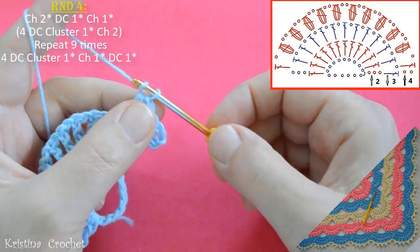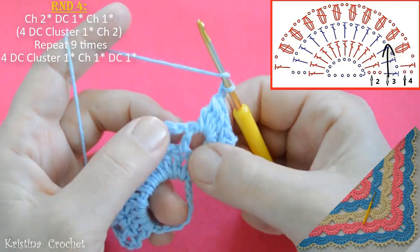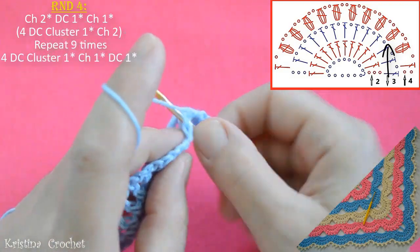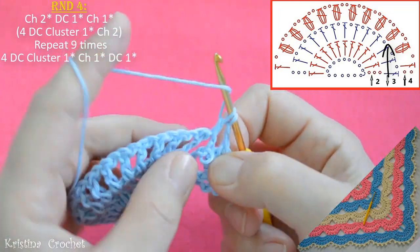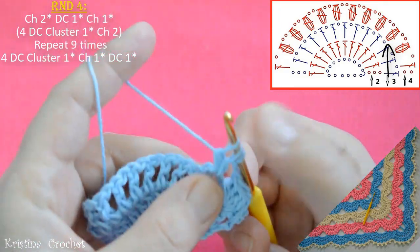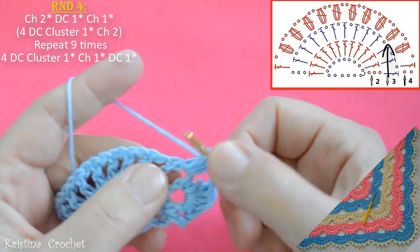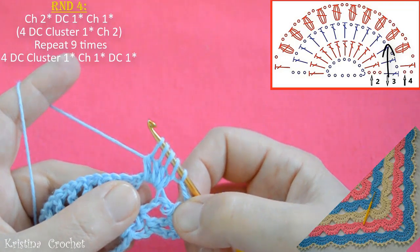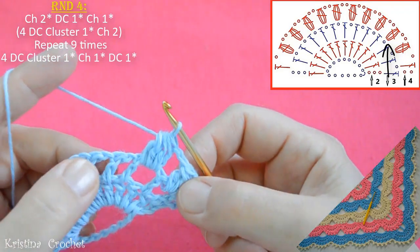Then do chain 2, 1 and 2. Yarn over. Go into the next chain 1 space between the next 2 double crochets. And there do a 4 double crochet cluster stitch again. So start to do the first double crochet, then start the second double crochet, start the third double crochet, and start the fourth double crochet. We have 5 loops on the hook again. Grab the yarn and pull through all 5 loops.